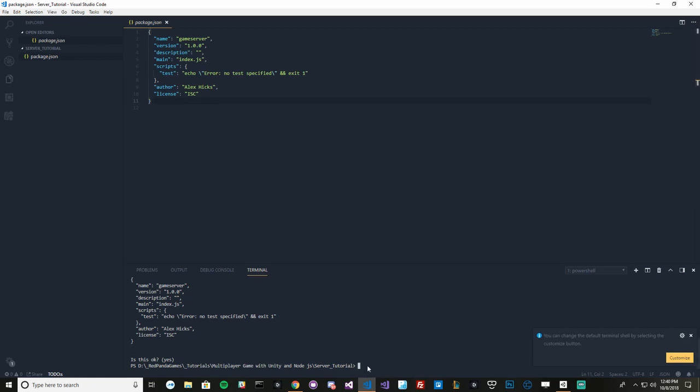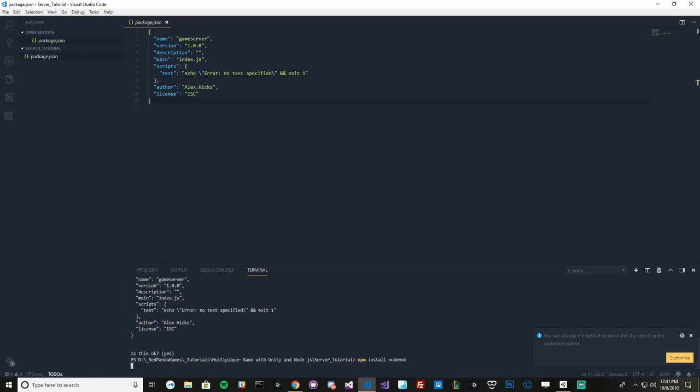So the next thing we're going to run is we're going to use a resource called nodemon. And what nodemon does is, instead of setting up the project and hitting run and then closing and hitting run, which gets very tedious, especially with real time, nodemon will detect any changes, so saves in your file. So if you just do Control S, it will restart for you. So in terms of a game server, it's going to be really handy. So we're going to do npm install nodemon, and then you'll hit enter, and you'll let this do its thing for a little bit.